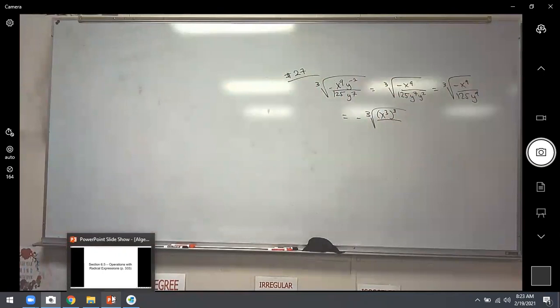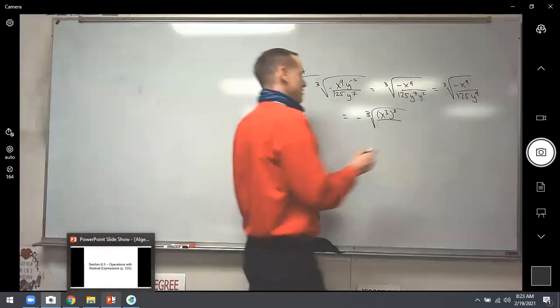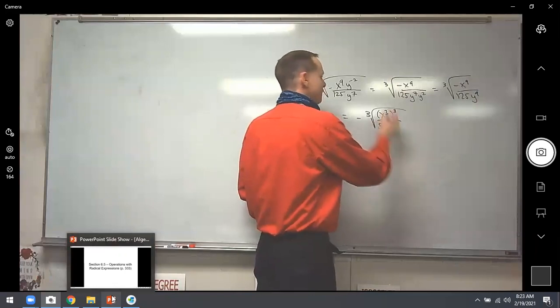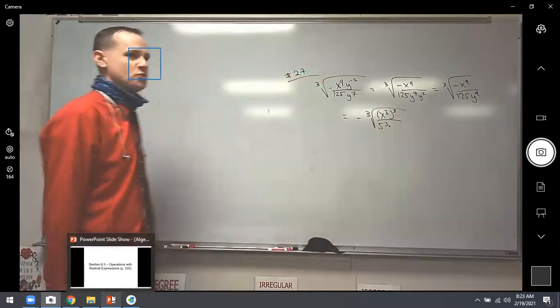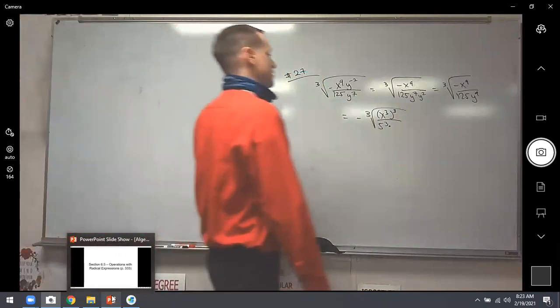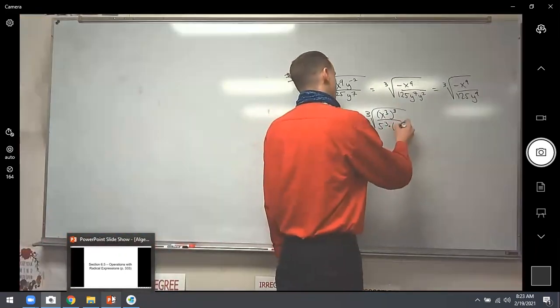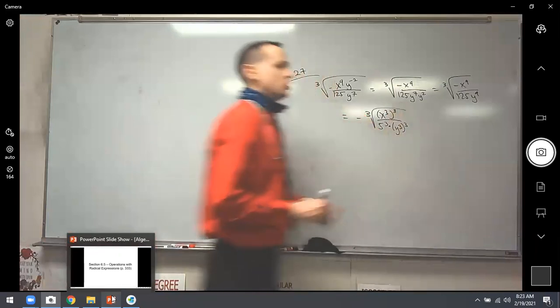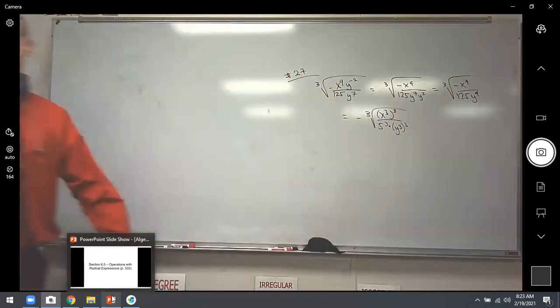There's a 125. I wonder why 125. Anybody got that table? It's something cubed, and it is 5. 5 cubed is 125. And similarly, we can write y to the 9th as something cubed in the exact same way. We can call that y cubed cubed. Y to the 9th is y cubed cubed.